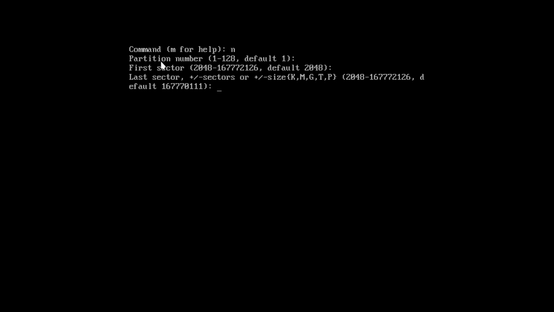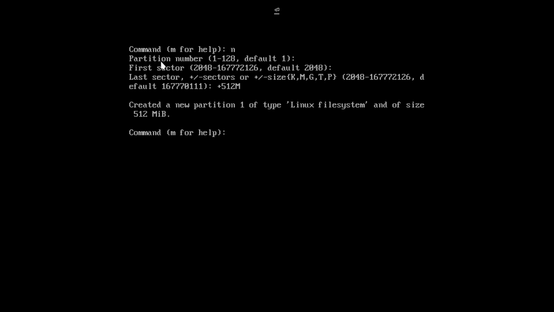And last sector, this is important. You need to specify the partition size. We're gonna type +512M, 512 megabytes. If you want, you can have 1 gig, but I usually just have 512 megabytes. I'm okay with this. It's gonna create a new partition and the type is gonna be Linux filesystem, and we don't want this.